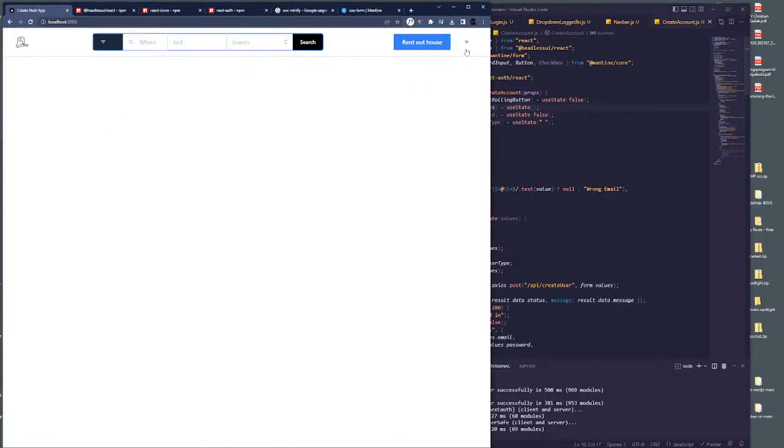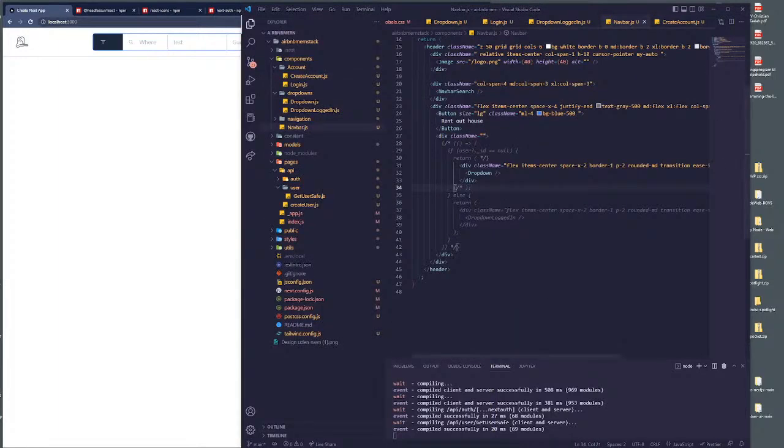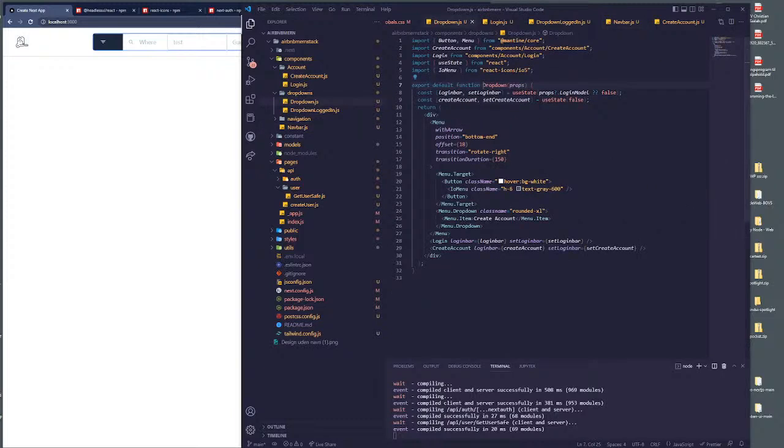So now when we, let me see, something in the drop down just says create account. We need to do something like on click, and then we open create account.